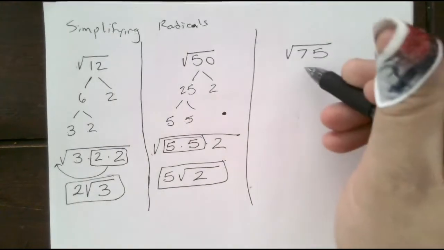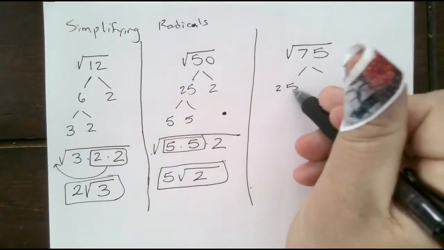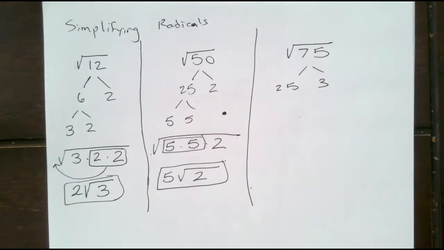Okay, so now 75. Take a second and do that one on your own. Okay, let's go. Third hour. Lane, what numbers did you multiply first? Nice, 25 and 3. Good job, Lane. Those two numbers do multiply together to be 75.